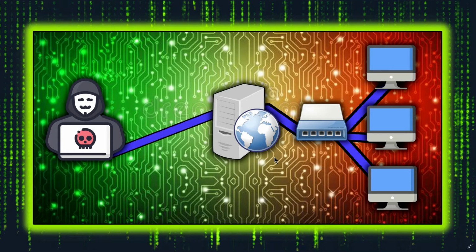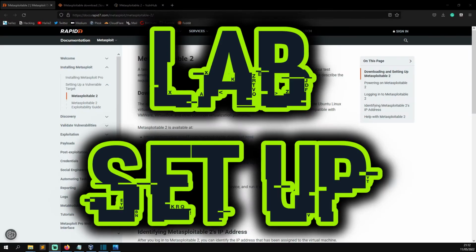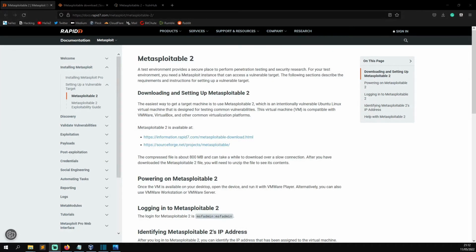So in an example, imagine you've managed to compromise a web application server that is publicly facing on the internet. You've got in, you've got a shell, and then you run ifconfig or ipconfig, and you see that not only does it have its public interface, but it also has another interface that's connected to an internal network. You can then use the host that you've already compromised to scan that internal network and run attacks against targets in that network. And today I'm going to show you how you can set up a lab to perform pivoting attacks, to practice your pivoting.